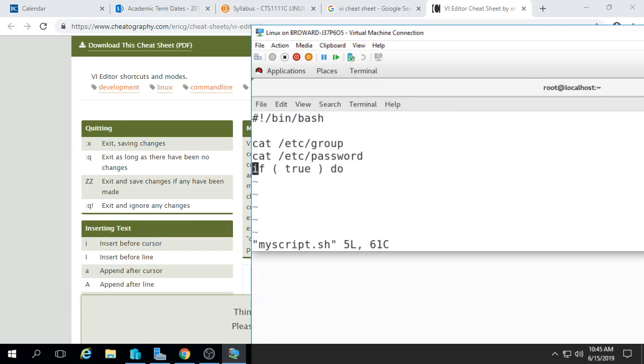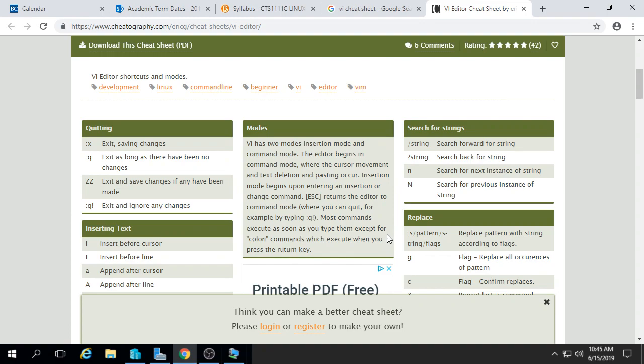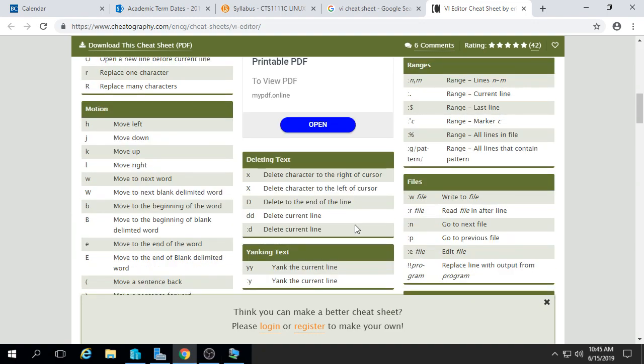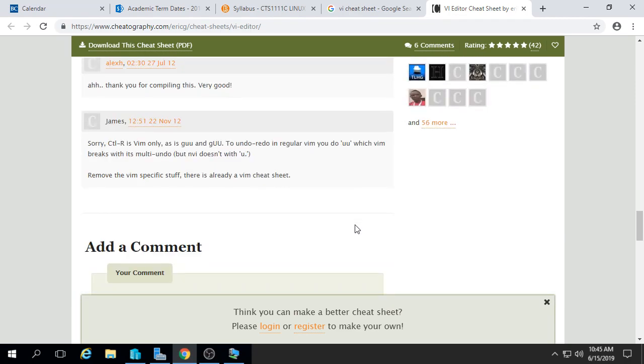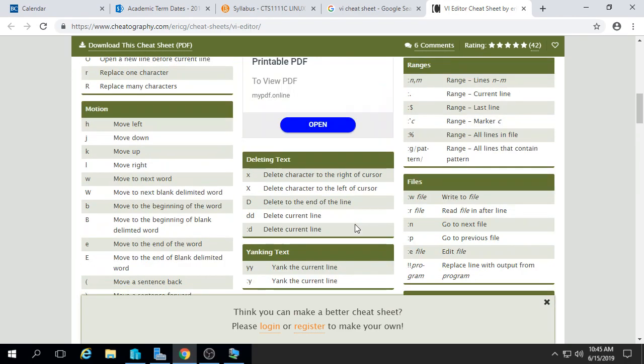Go into your script, hit the number 493, then the uppercase G, and it will take you to that line. In this particular case, it's the last line of the file.